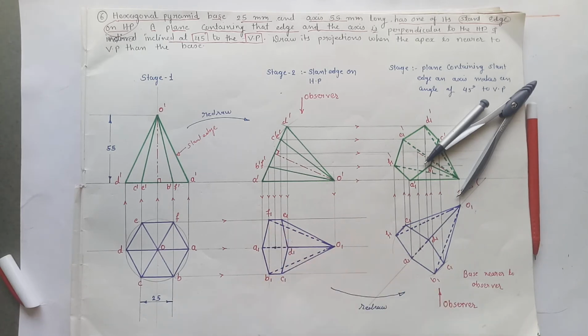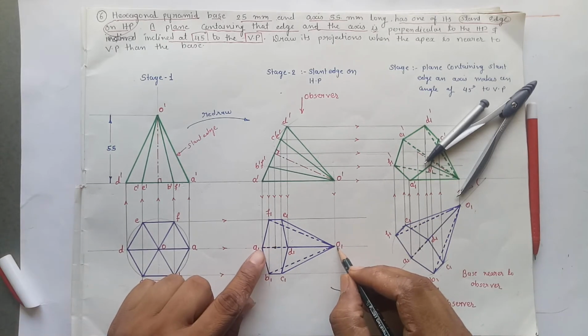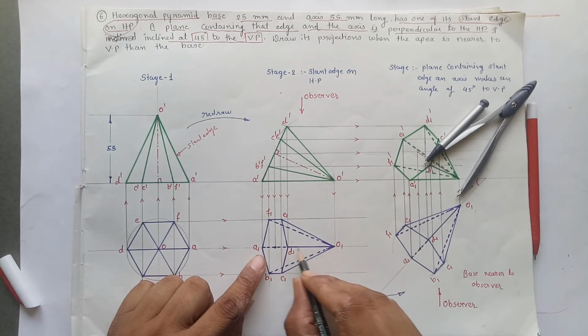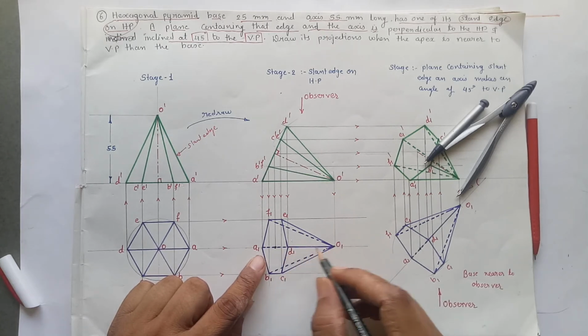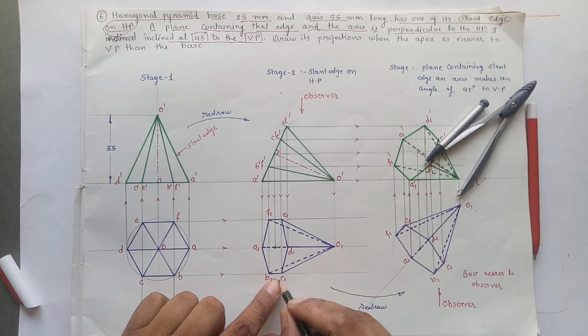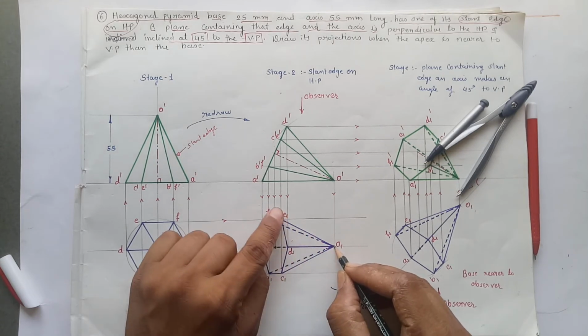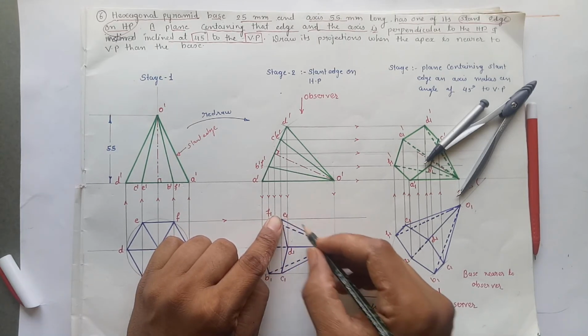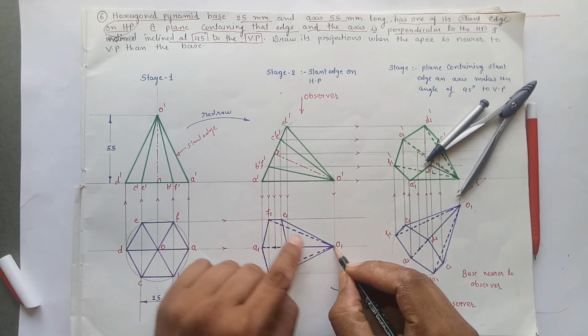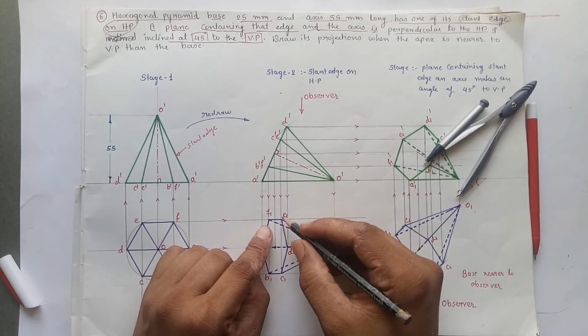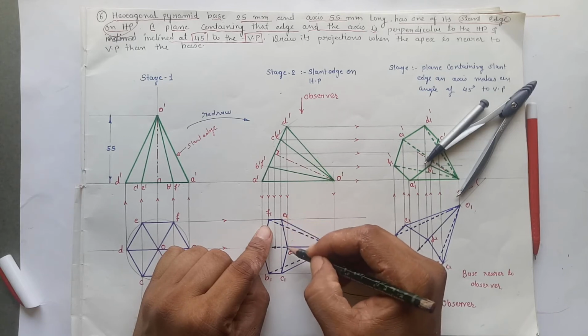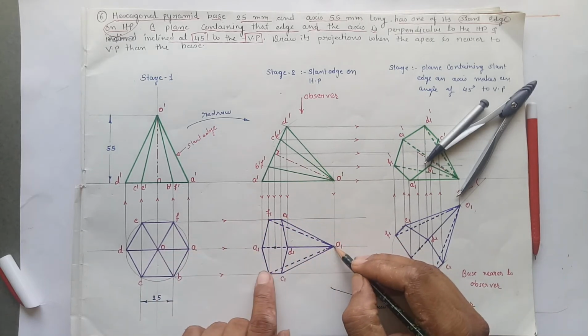Now draw the slant edges, applying the rule of intersection of the visible outline and hidden outlines. That is, two visible outlines will never intersect, two hidden lines will never intersect. So draw OD. OD is visible, no intersection in between O1 D1. O1 C1 visible, no intersection in between O1 C1. O1 E1 visible, no intersection in between O1 E1. O1 F1 hidden, intersection at the base ED, so it is going to be hidden.